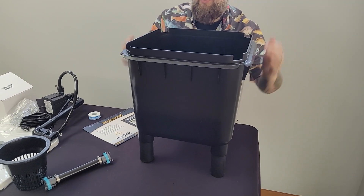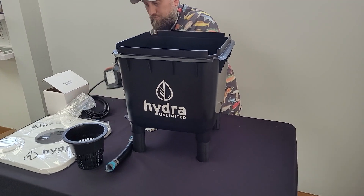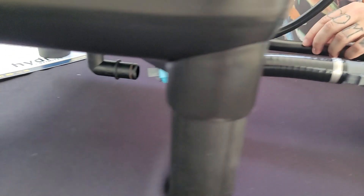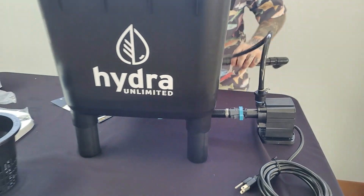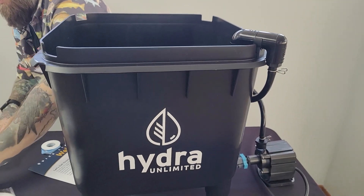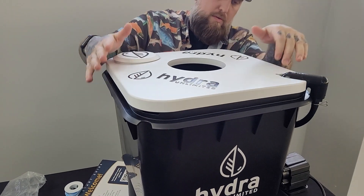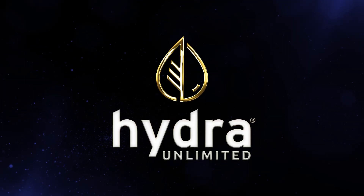Now with these legs, we suggest tamping them down just to make sure the bucket's nice and even. For this last part of the assembly, make sure we pull forward, push forward — now we got a firm lock. Go ahead and put our circulator on that recess point, make sure it doesn't wiggle because it can be a pain. There you have it — easy.